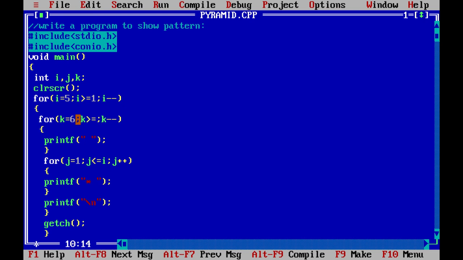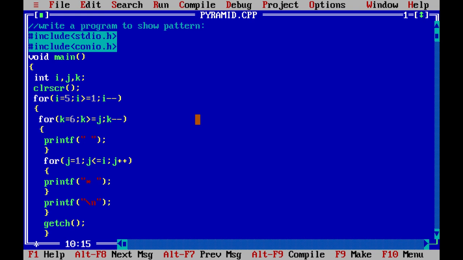K is equal to 6, I'm writing, and then here is the main difference. First of all, what I had written is K is less than or equal to, oh sorry, K is greater than or equal to the I value, meaning I am comparing the K value with the I value. But now to reverse the pyramid, I have to compare the K value with the J value, because initially in the first line I want all 5 stars.